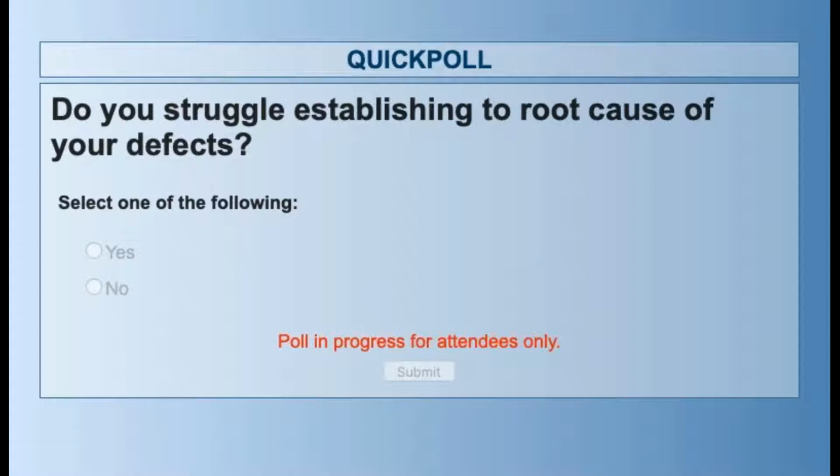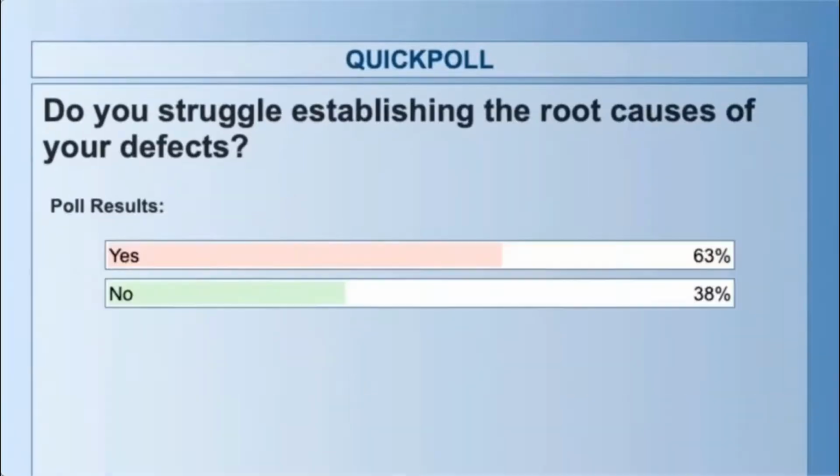So I'm going to close the poll here and share the results. The majority of you did say yes. I do struggle with this root cause and understanding what those defects are. For the 38% of you that said no, I would assume that you know exactly what the problem is, but we're unable to control that problem. Or moreover, I have a problem, I know what to do, but we're constantly changing those variables or those states.